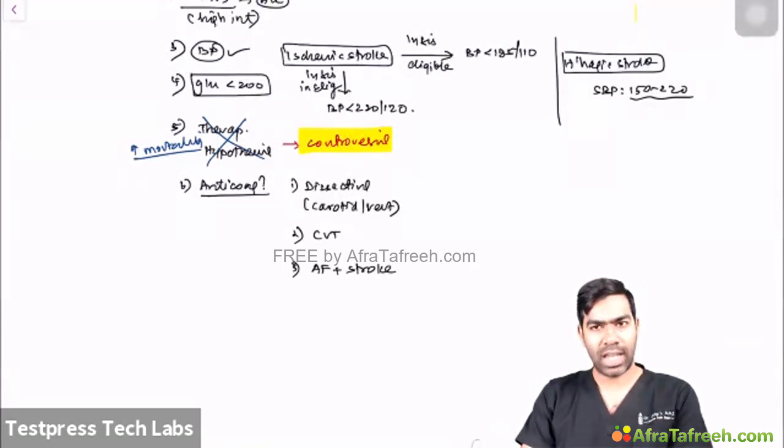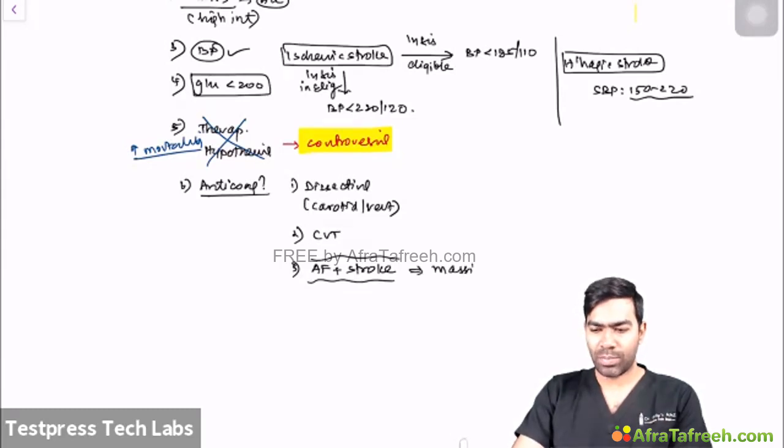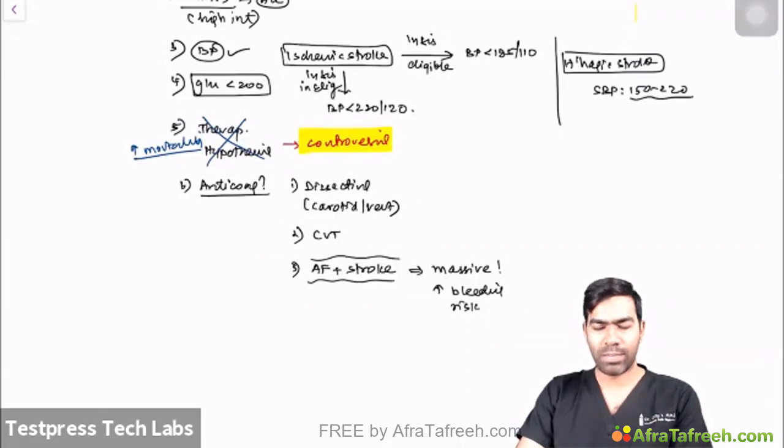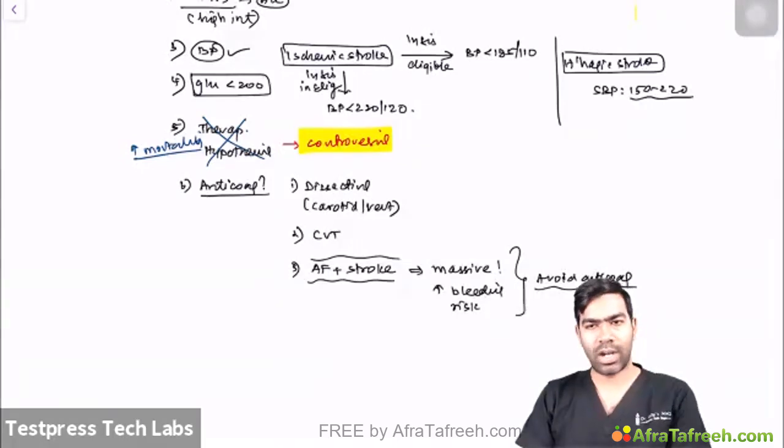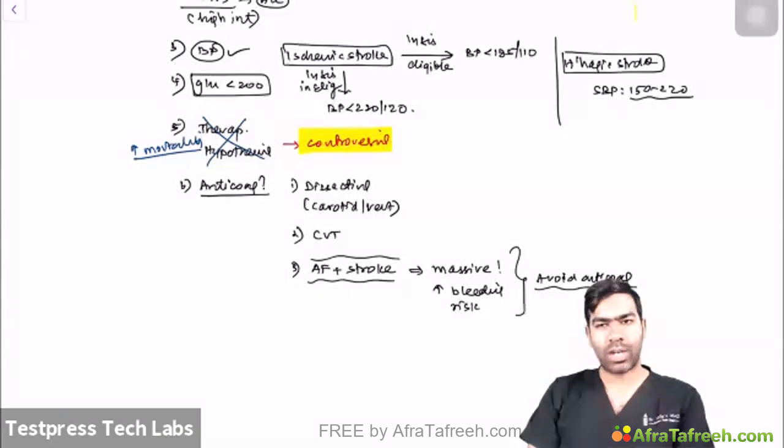If the patient is having AF and a stroke together, you have to be a little careful. In this condition, if the stroke is massive, and there is no objective definition of a massive stroke, the stroke is too big, and if the patient has an increased risk of bleeding, you can use the HAS-BLED score also for that. If the patient has an increased bleeding risk, avoid anticoagulation. You can wait, even in the presence of atrial fibrillation. If the stroke is small and the bleeding risk is less according to the HAS-BLED score, then you can continue.